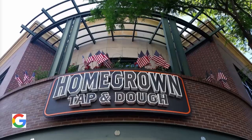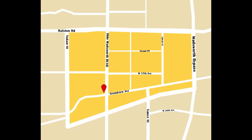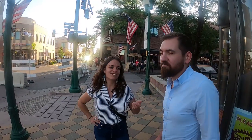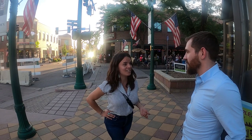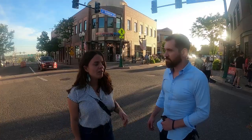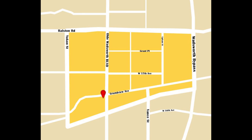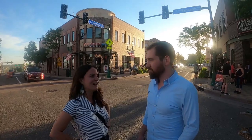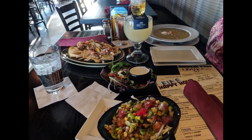Homegrown is owned by a local Colorado-based company — actually the same owners as Park Burger. This particular place specializes in pizza and has a really fun vibe inside with old ski lifts in some of the chairs. Smoke and Fins wasn't open when Clara first moved here, but she finally went last week on a Sunday — it was buy one get one free drinks, so she got martinis, which was a little dangerous. They have great seafood and all-you-can-eat crab legs on Sundays.